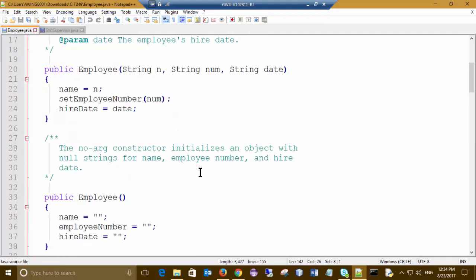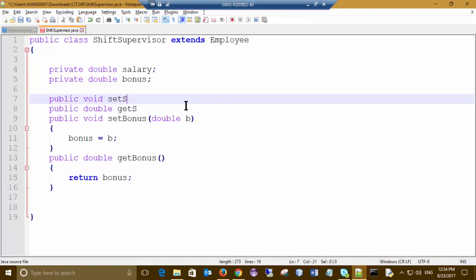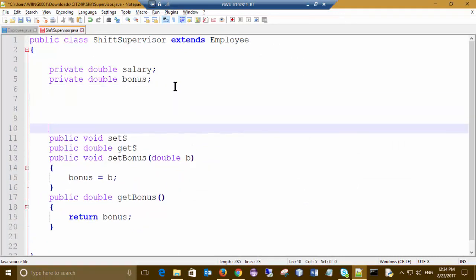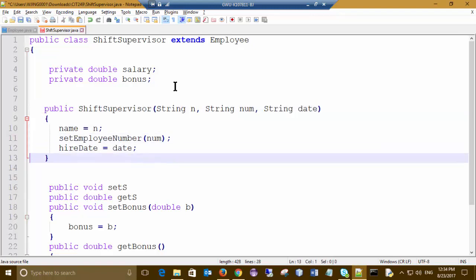In this case, Employee has two constructors, one that takes parameters and one that doesn't. So in the subclass, you have to have two similar constructors with the same name as your class name.